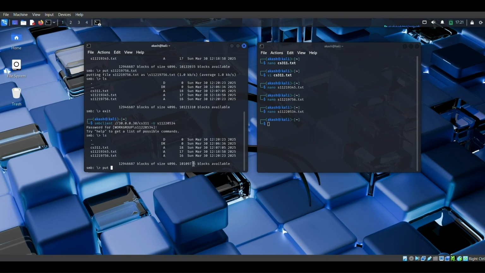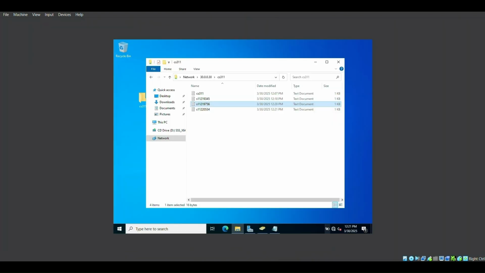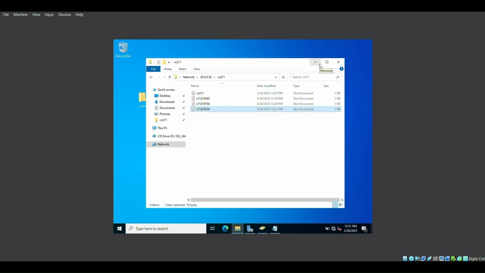Now we will upload this text file in the shared folder and view it in our Windows Server desktop. The screen shows we have successfully uploaded S11220534 file to the folder.